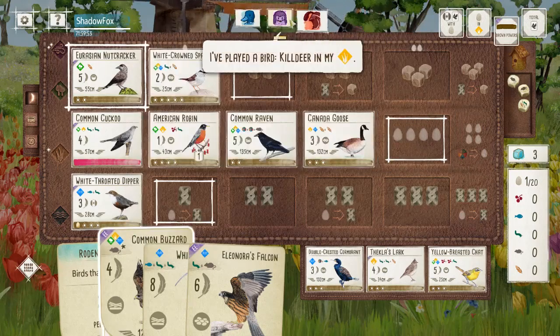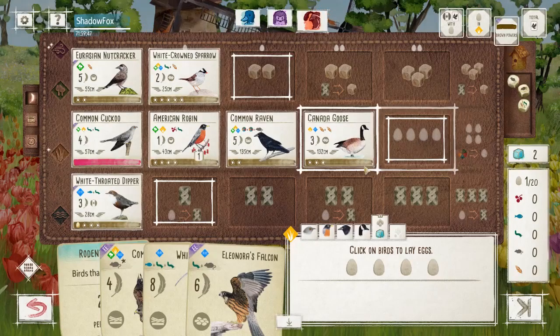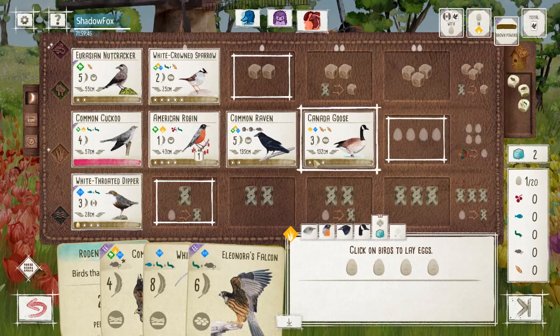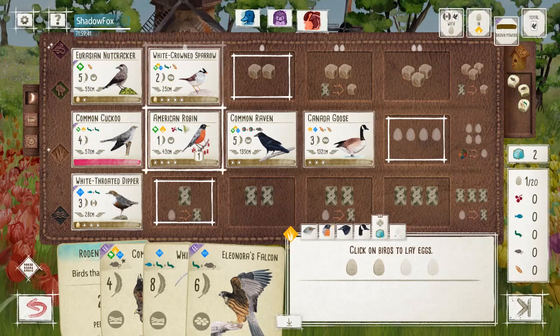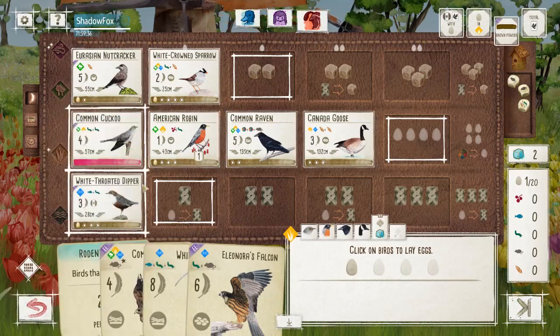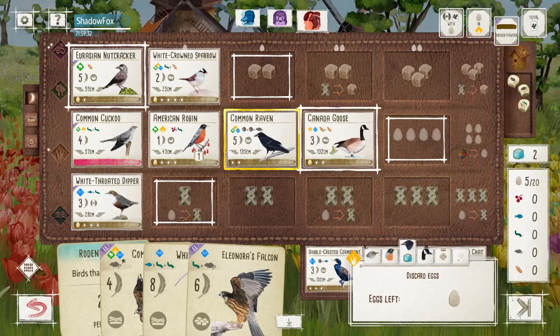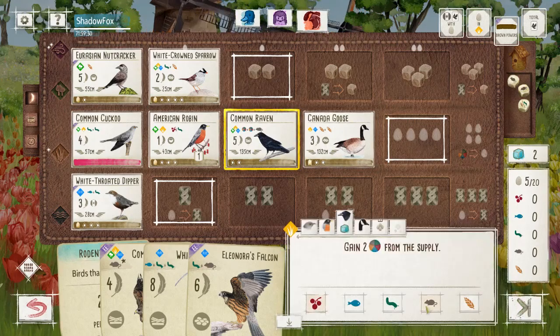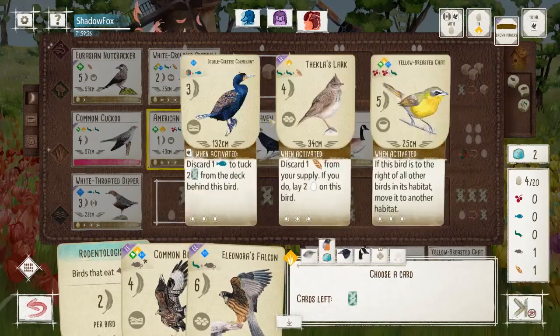Gained food. Killed here. Alright, well. Just roll with the punches, I guess. Need a rat and a wheat. Tuck with the robin.